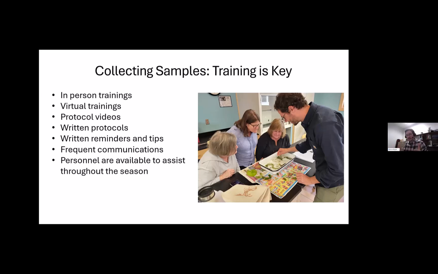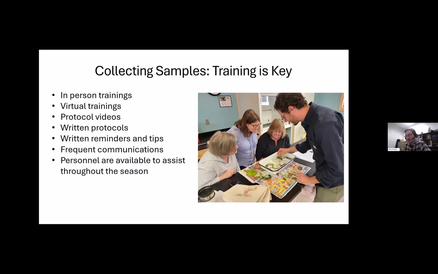And then, of course, we have written materials because some people do better with following written protocols and reading. And so we have written protocols, we have written reminders and tips on a whole bunch of things. For example, for our exotic aquatic plant watch, we provide a laminated white sheet with ruler bars so that volunteers can take pictures and then send them to us so we can interpret it. On the back side of that, there are tips on how to identify every single species, those 5 species that Joe talked about, on what's a quick way to identify Eurasian water milfoil, for example.